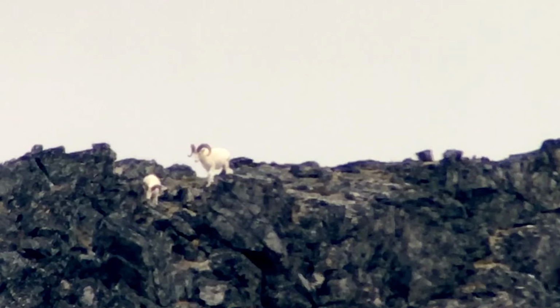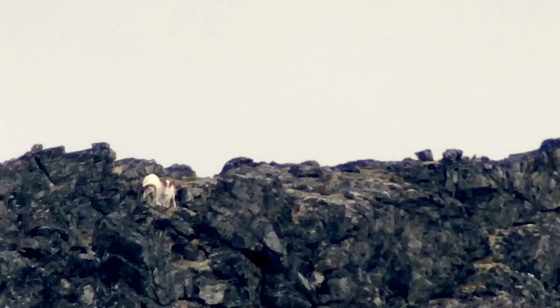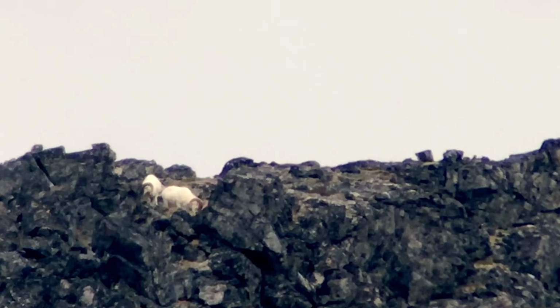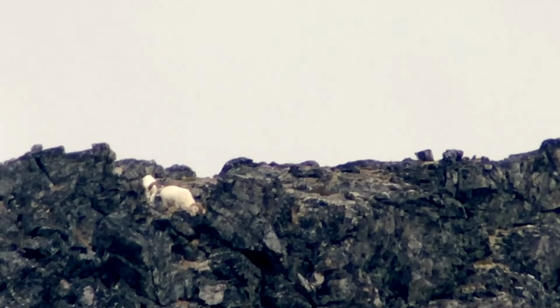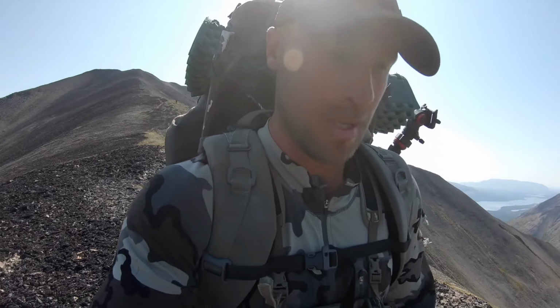No other hunt requires this much energy, this much hiking. And that's why we hunt Dall sheep, you know? It's the ultimate test of your endurance, your strength, your mental toughness. Because you gotta climb mountains, period. That's it. There's no way around it. You gotta climb, you gotta be up where these sheep live. And that's it.